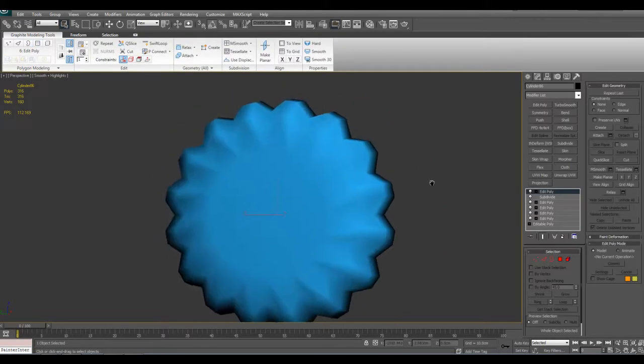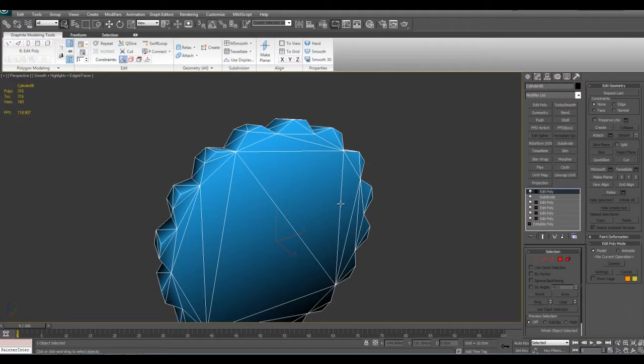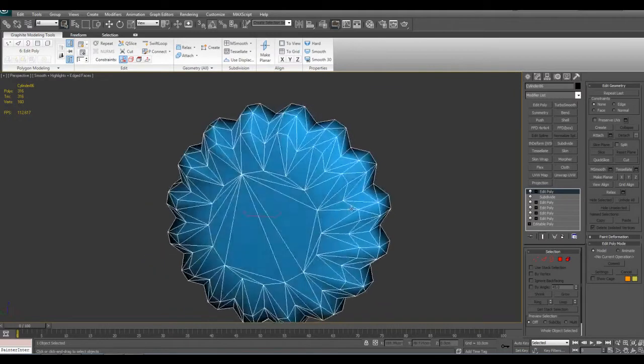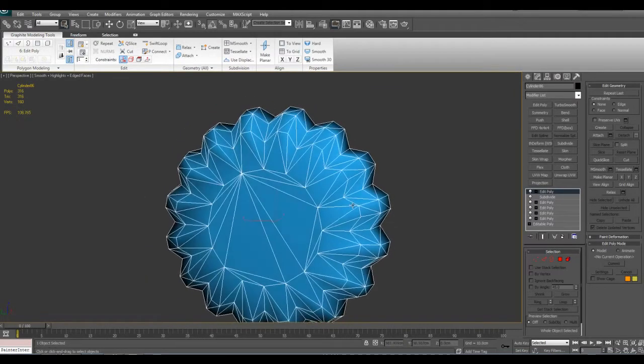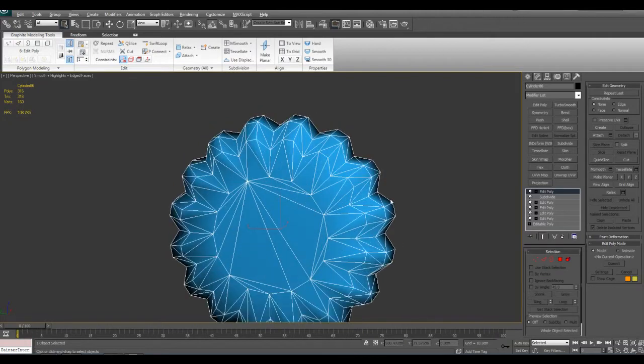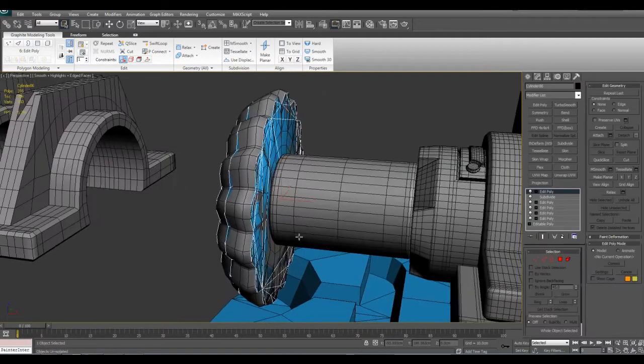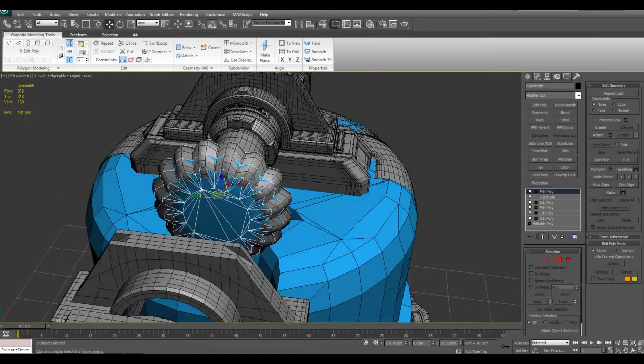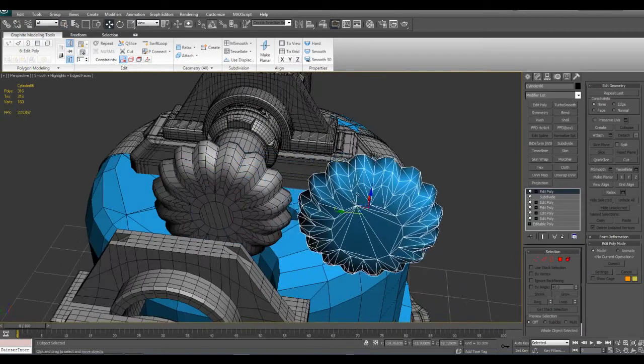Okay, so you can just keep on simplifying your mesh to get as simple as possible. I might get away with just having a cylinder here, but that was just to show you how you can reduce the detail here.